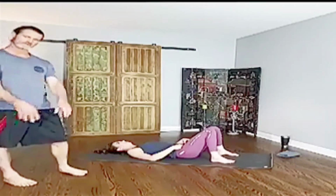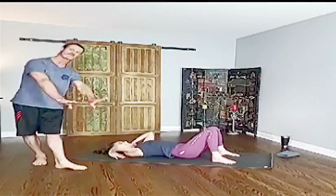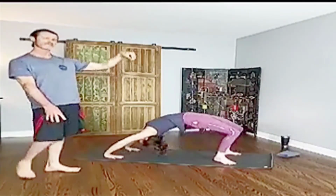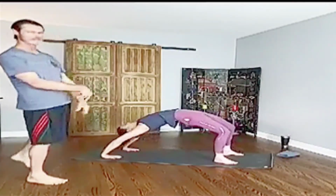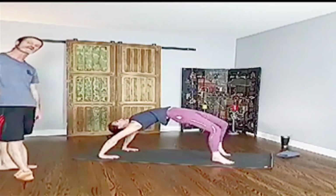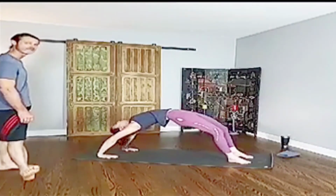Back bend, so you can either move into bridge, the one we just did, or full back bend with the hands behind the shoulders, fingertips facing feet. Engage the shoulders, press the feet in the mat, lift up the hips, push the hands in the mat, straighten the arms. Then here, maybe start to straighten your legs as much as you're comfortable with to bring the heart towards the back of your mat.